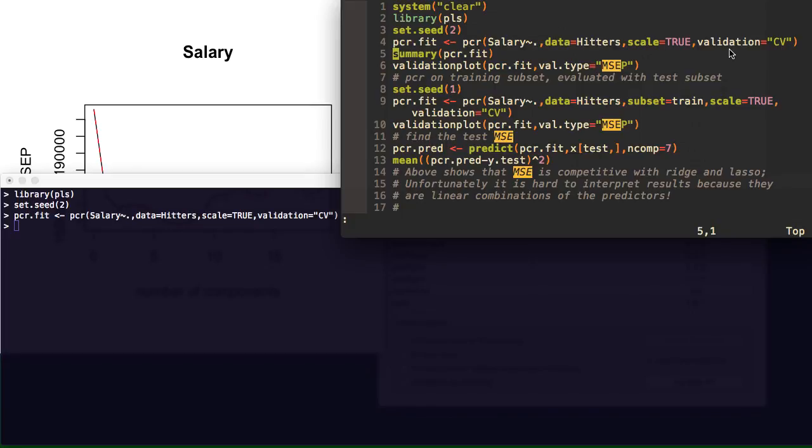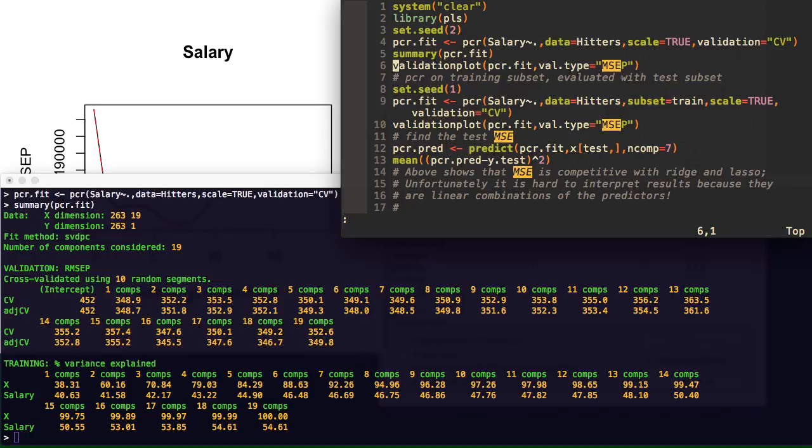We can look at the model with pcr.fit. Keep in mind that principal components regression is done after a principal components analysis. So we have these components that are linear combinations of the features.